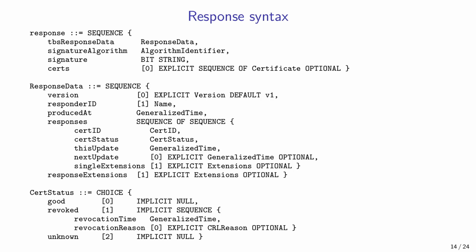Now, every response entry will also have the this update and next update fields similar to CRLs. The idea is that the OCSP service can work on CRL data, but usually it has direct access to the CA database and can provide real-time status information. If it provides real-time information, then the this update and next update fields will be set to the current time. The produced at time here will also contain the current time, specifying the time when the OCSP service signed the response. Okay?